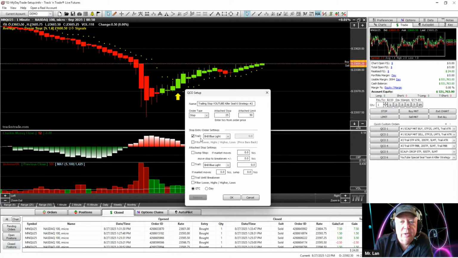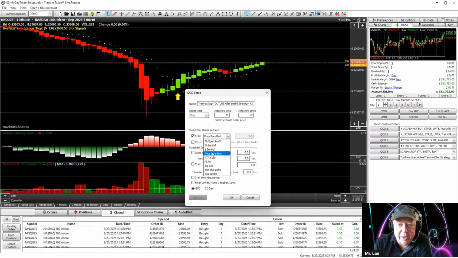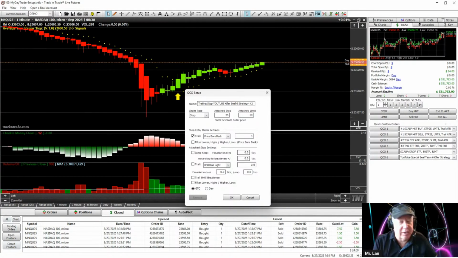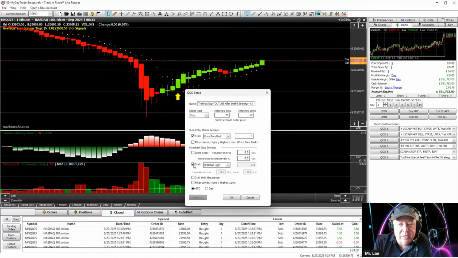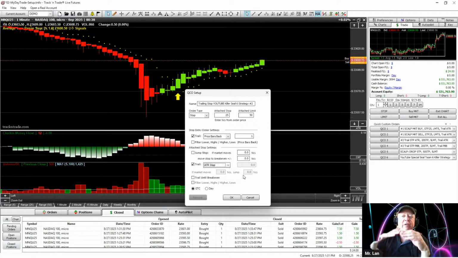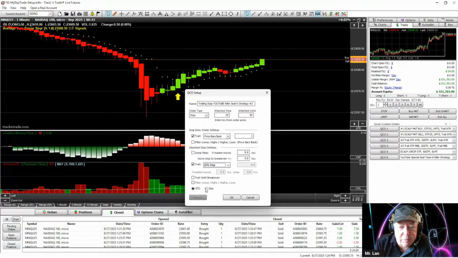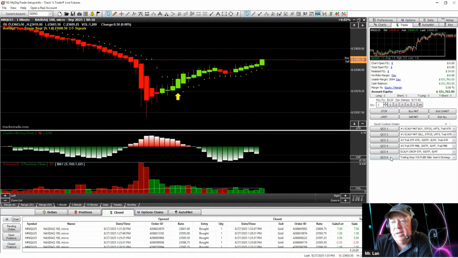And we're going to come in this time. What we're going to do is trail the stop entry, the order stop entry order setting. We're going to trail that on the ATR. Now, this is one of my favorite strategies. But we can do it on the price bars back too. Let's do price bars back. And I'm going to trail it one price bar back. So I'm going to capture the reversal. That's what we were talking about earlier. And then I'm going to have my trailing stop after that trail on the yellow dots, the ATR. So I'm going to trail for entry and I'm going to trail for exit and I'm going to put a limit order. So this is a really cool strategy. This is one of my favorite strategies. Okay, and I'm going to come in here and we're going to go like this. And now we're going to drop this thing in here.